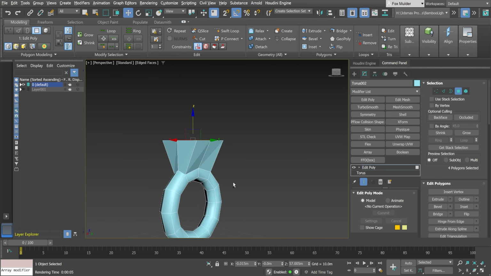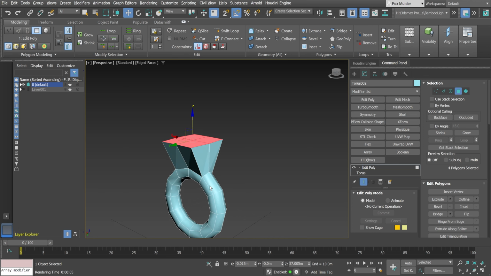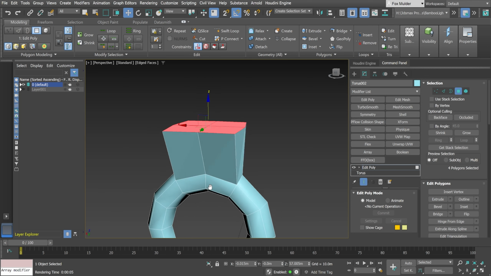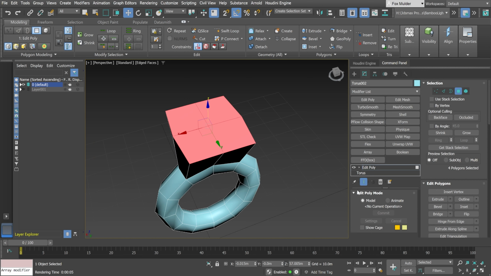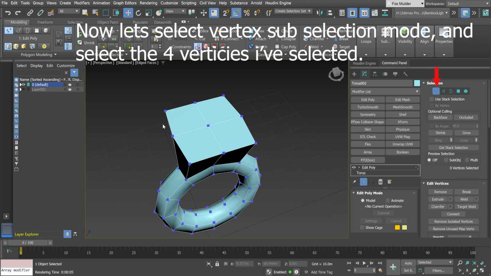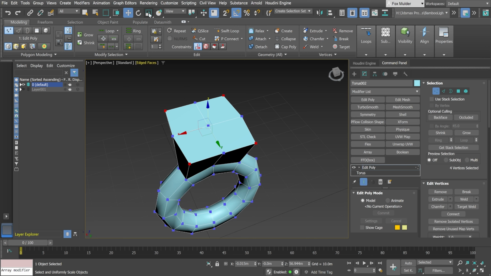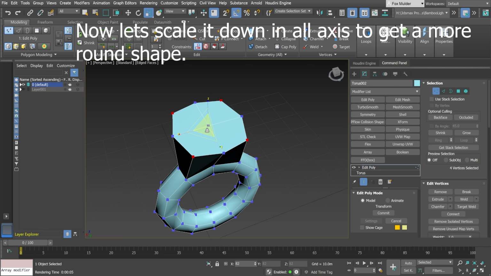Cool, I like that. From here, we're going to select the vertex sub selection mode, and we're going to select these 4 vertices. Then we're going to go over to the scale tool and scale it down in all 4 axes just to make it a bit more round.